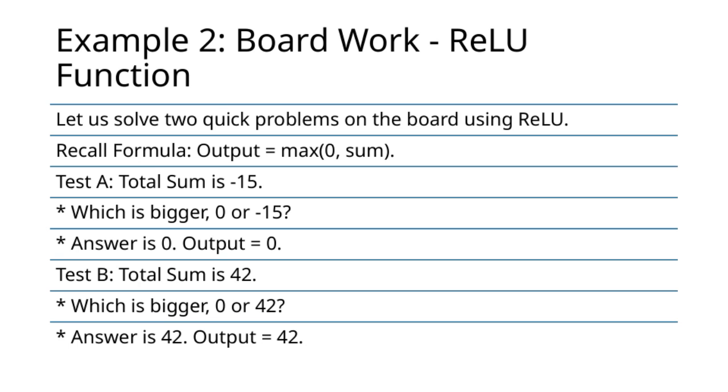function. Here, we're working with a simple boardwork example to illustrate how ReLU operates. As you can see, ReLU stands for Rectified Linear Unit, and it's one of the most popular activation functions used in deep learning today. The key point here is that ReLU outputs 0 for any negative input and outputs the input itself for any positive input. This characteristic helps introduce nonlinearity into the model while maintaining computational efficiency.